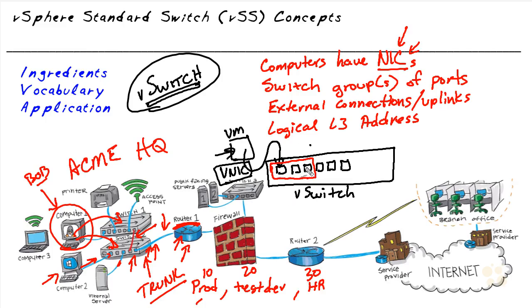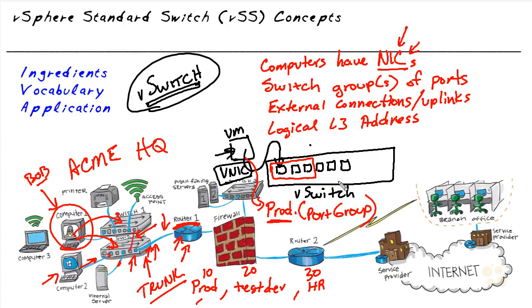So if we created a VM port group and we named it prod, short for production, just as a networking label for that VM port group, we could then go ahead and associate this virtual machine with that VM port group, and then that virtual machine, regarding its connectivity to the switch, would have the same characteristics for that connection as any other virtual machines that we also assign or connect via that same port group.